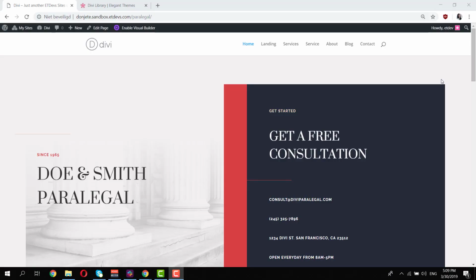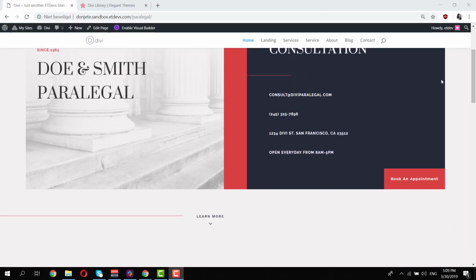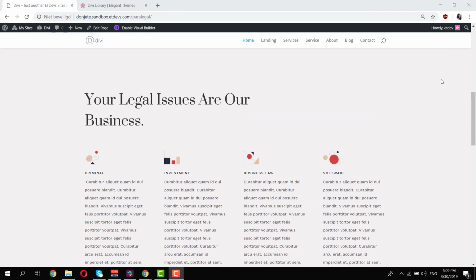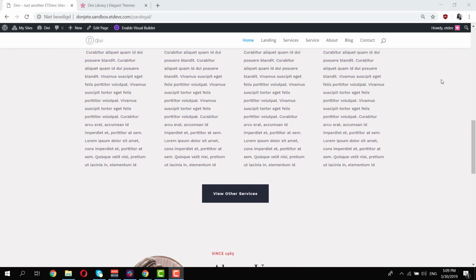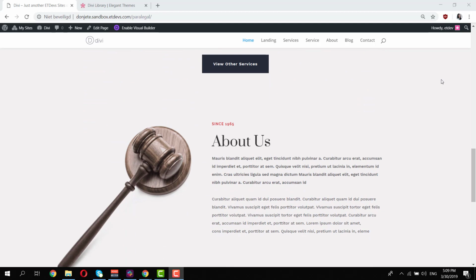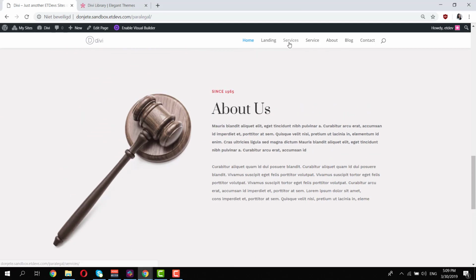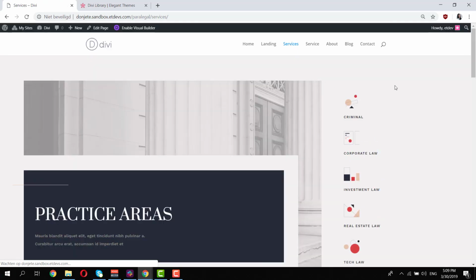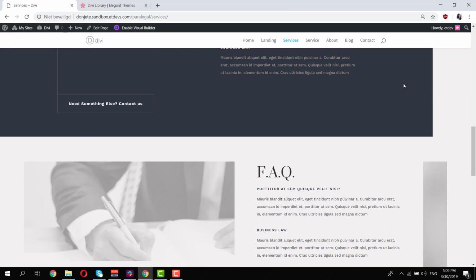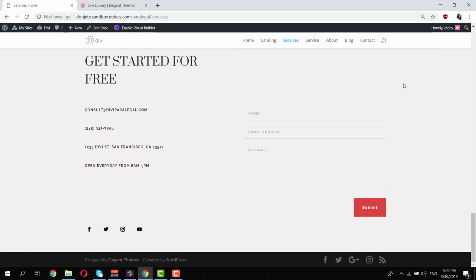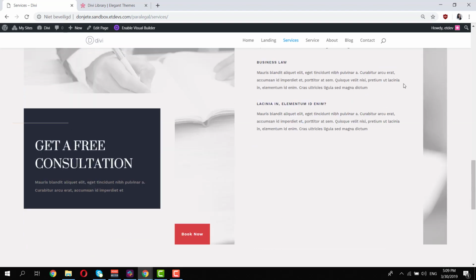Okay, so let's take a look at the Paralegal Layout Pack. So this is the overall look and feel that you can expect from it. It looks really clean. It has a very nice color palette to it. And you can basically use this layout pack for any kind of professional website you want to set up. And you can feature all of your services in the services page just the way you want to. And it just looks really good and really clean, which I definitely like.